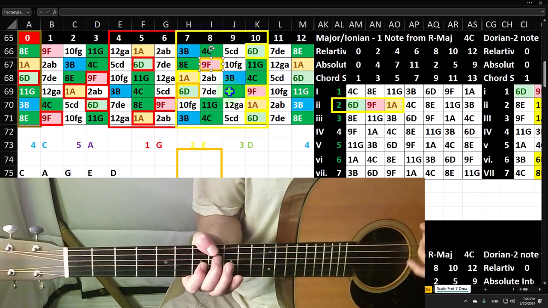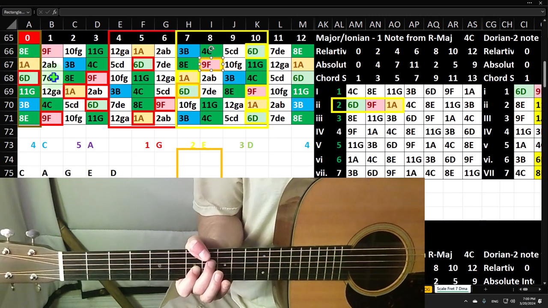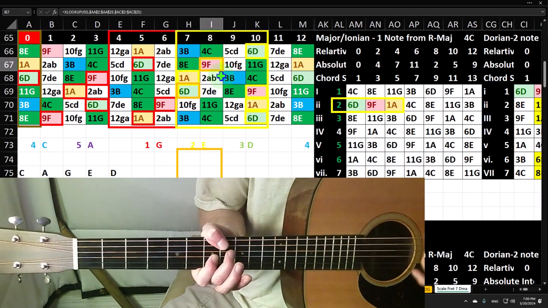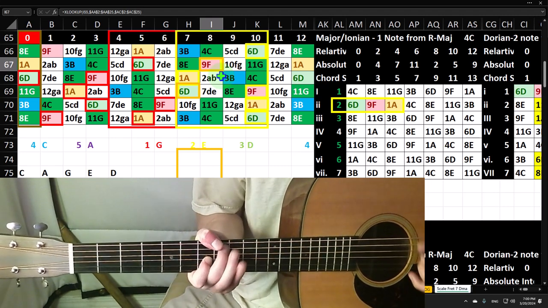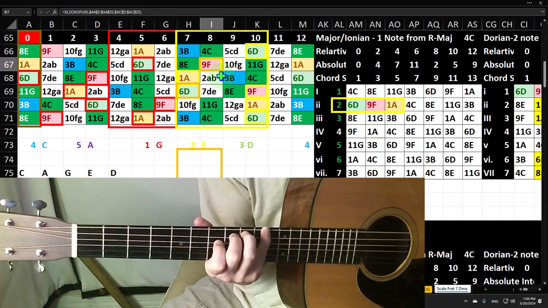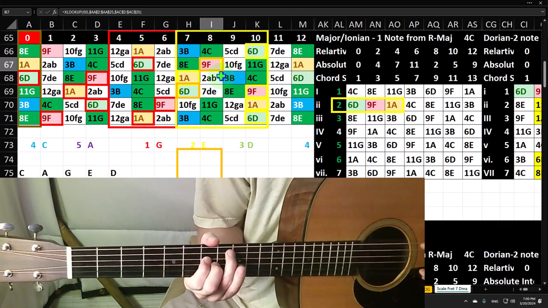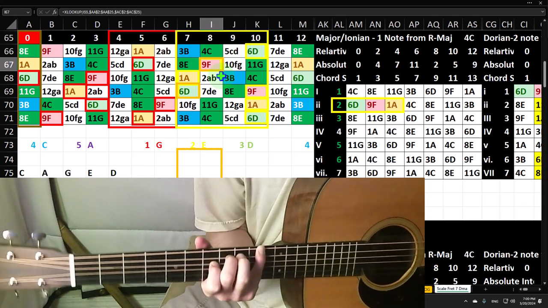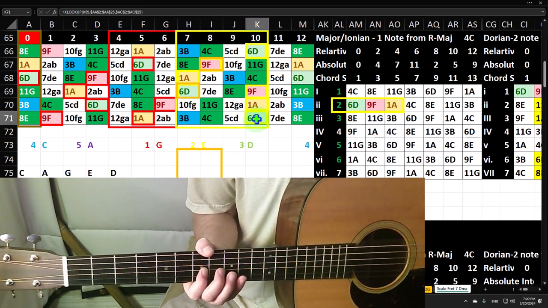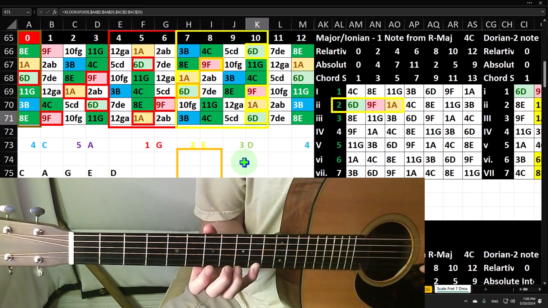So I could go, I like to do something like the shuffle. So I'm kind of muting the E, and I'm trying to mute the A with my thumb, and then I'm just reaching up to that F to hit the third, and then I mute it to get that double stop D. To have that open D open is kind of a fun little thing to have there. And then you have your D down here. So that's going to be this D. And then you have available to you, if you use that as your home base.